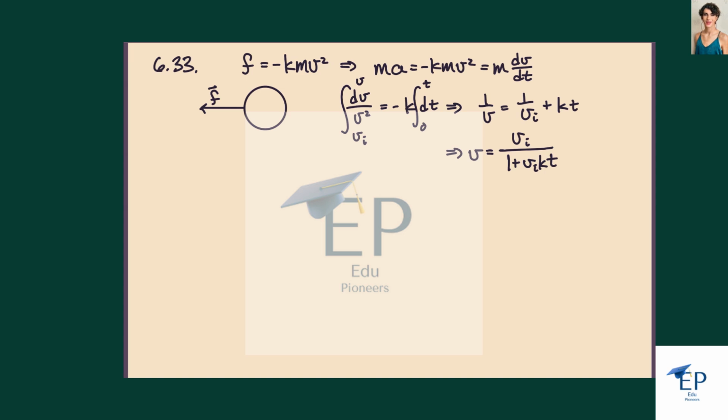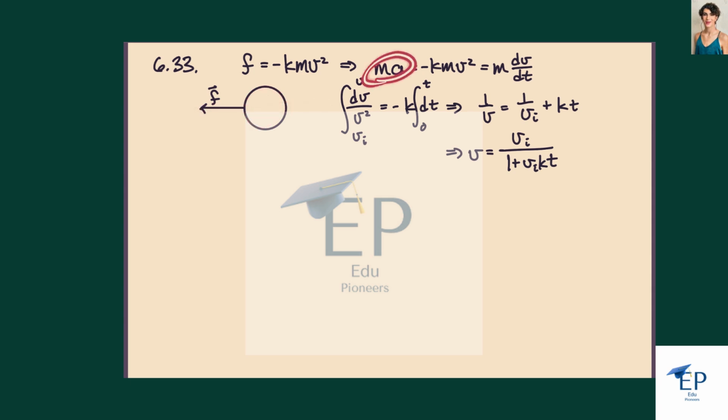frictional force acting on the skater, F, that has a magnitude minus k, which is constant, times m, the skater's mass, times the velocity of the skater squared. So there are no other forces acting in the horizontal direction on the skater. So we just have this force here equals the mass times the acceleration of the skater in this direction.